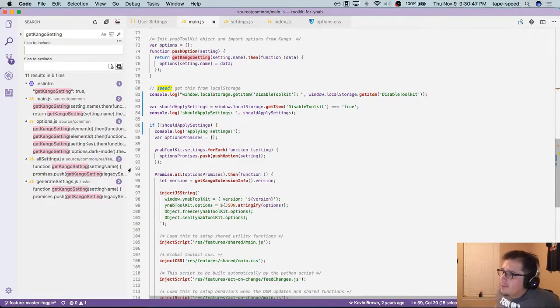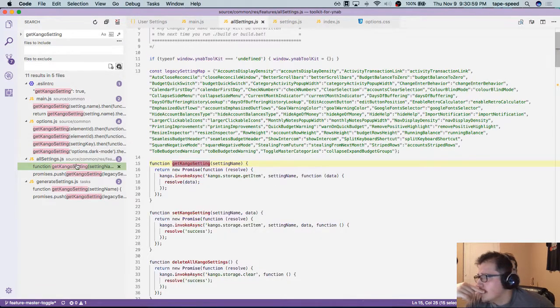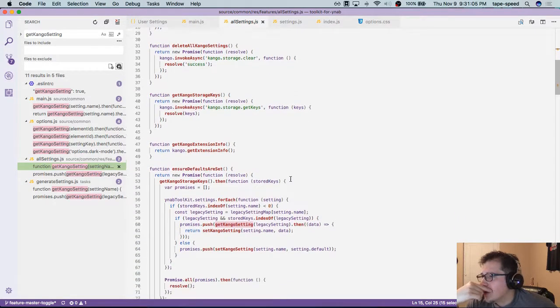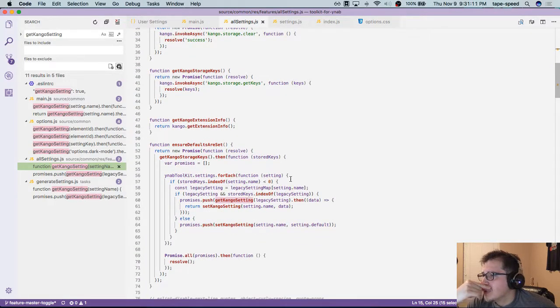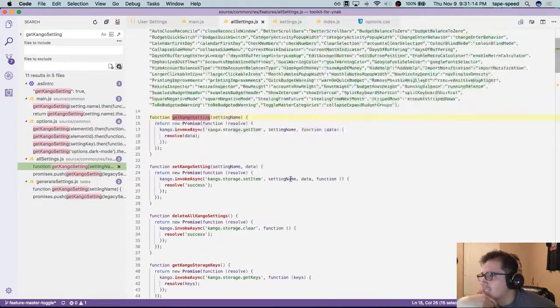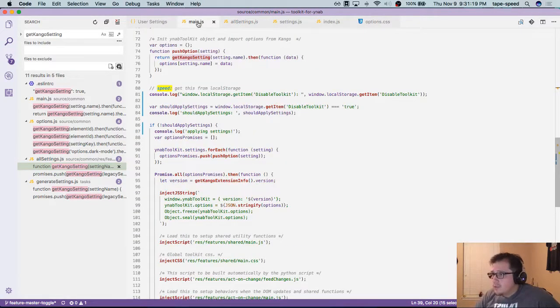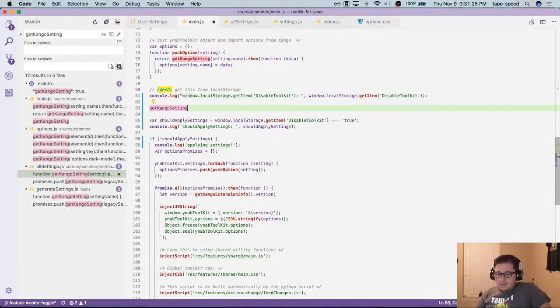So I guess if we do that, we'll have to wrap all of this into a for each, a then statement, which might take some time. Let's see where they're getting it from. So function, get Kangol setting, get Kangol storage keys, get Kangol. I wonder, it just grabs the name probably. Get Kangol extension info. I need something that gets local storage key, but maybe that is enough. So I know the specific setting I want. So it is called disable toolkit for YNAB.